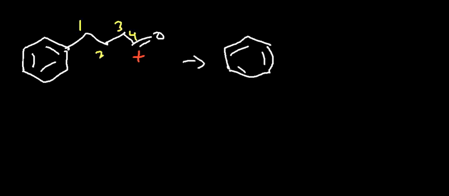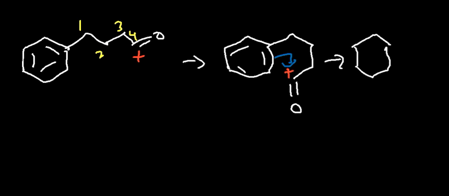Now notice that this molecule can bend. And it can bend in such a way that it can form another ring. So we have four carbons here. 1, 2, 3, 4. And on carbon 4, we have a double bond O. And there's a plus charge here. So this benzene ring can use a double bond to attack that carbocation. Whenever a double bond attacks a carbocation, it creates another carbocation. But now the ring is closed.